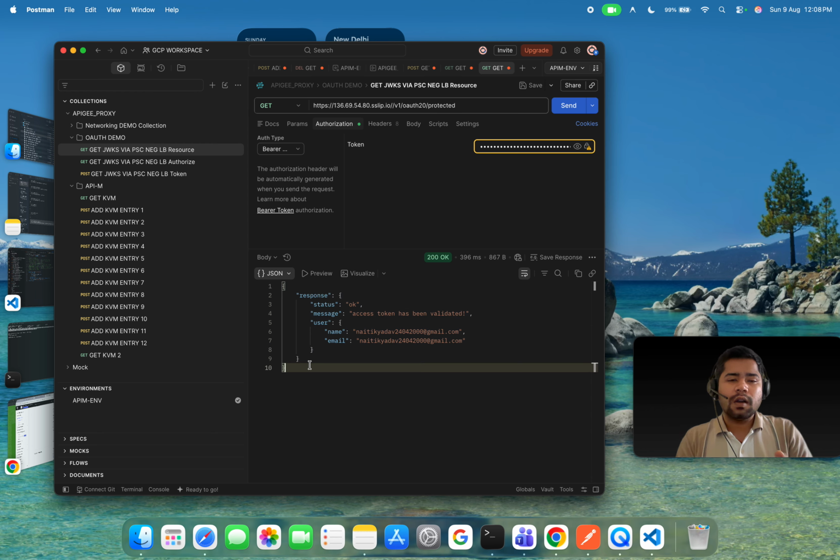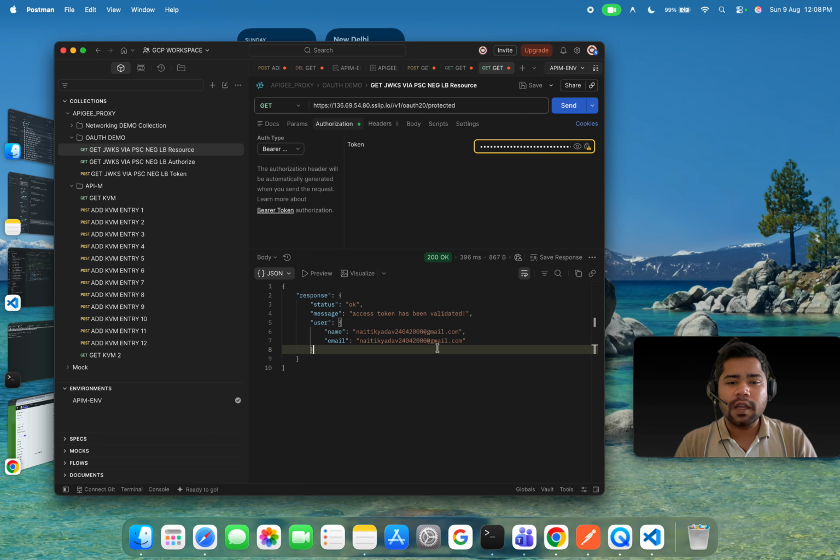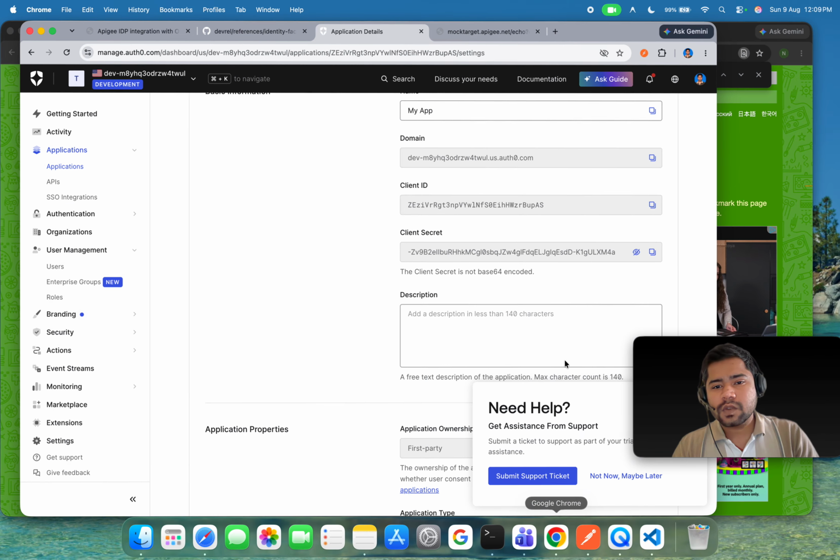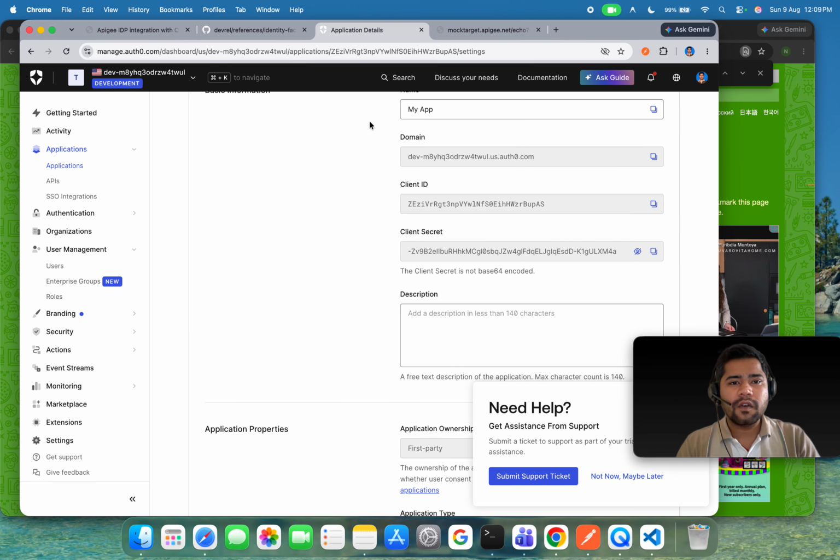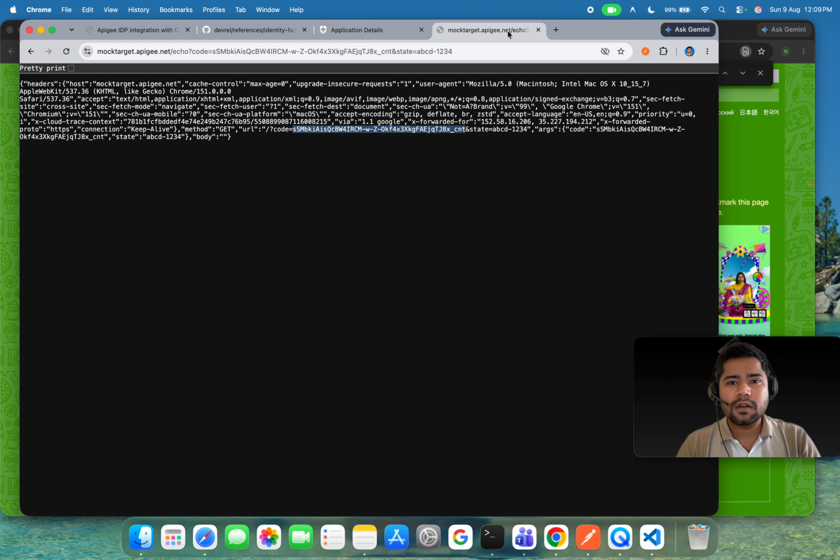So this is what OAuth 2 provides: you don't need to log in and provide the password for every application. You don't need to remember them, you just use your Google or Gmail for all the applications and you can log in through it, and if other applications are integrated with that, then there is no problem. Okay, so this is what our whole flow looks like. Let me just show you at once.